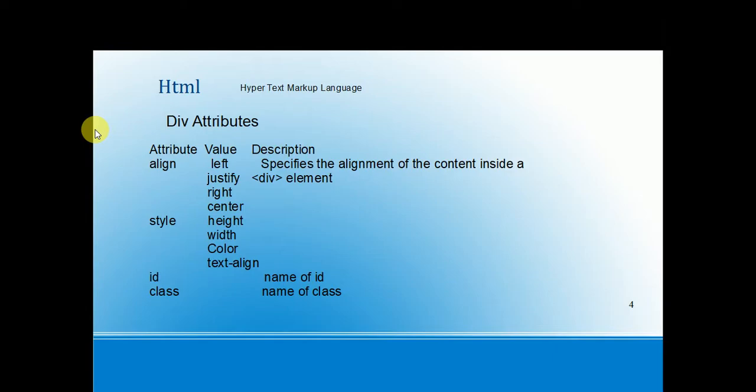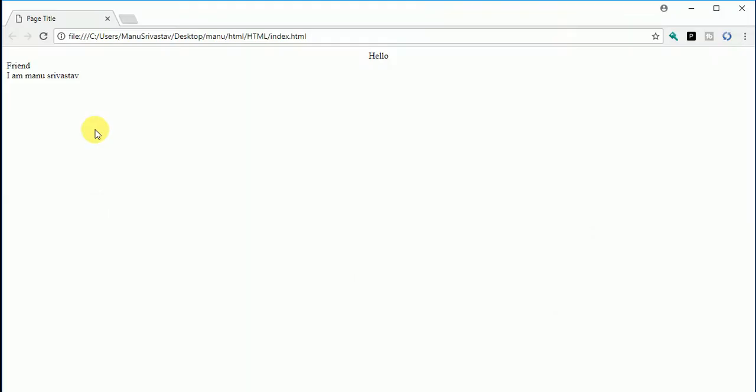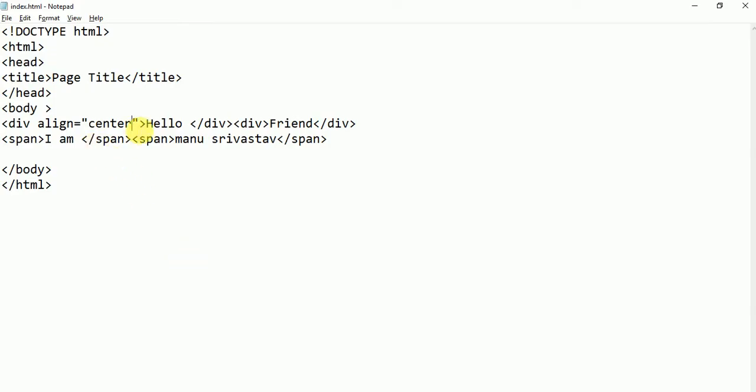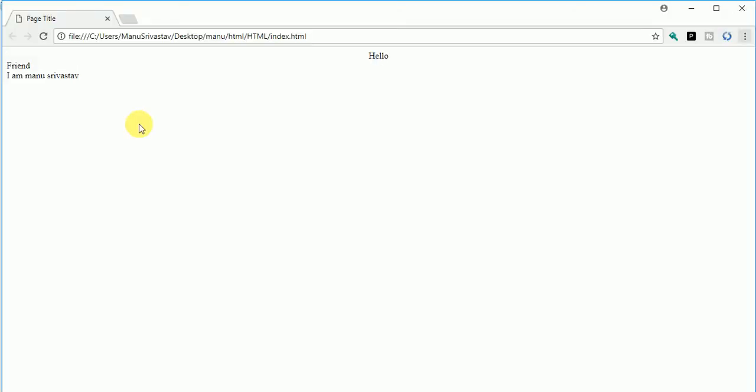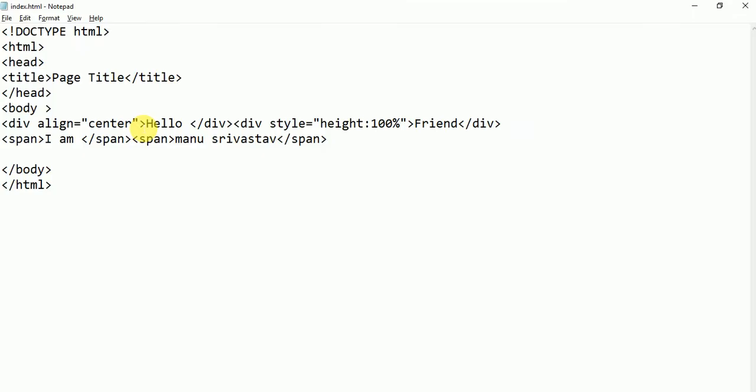Okay friends, now the next attribute is style: height, width, color, text alignment. Style equal to height 100%. Save, go to the browser and load the page. Think, it is a height.